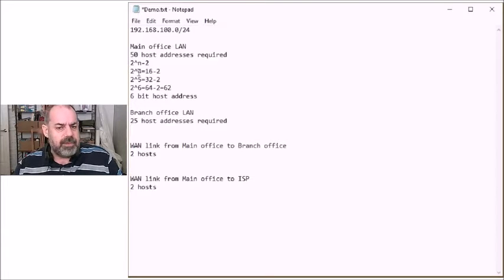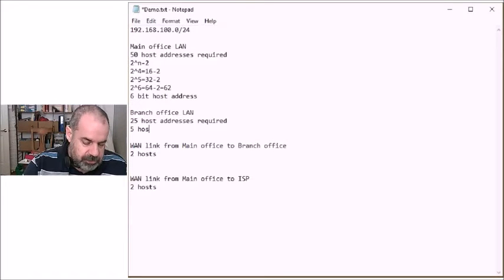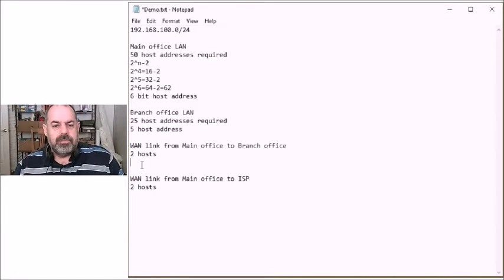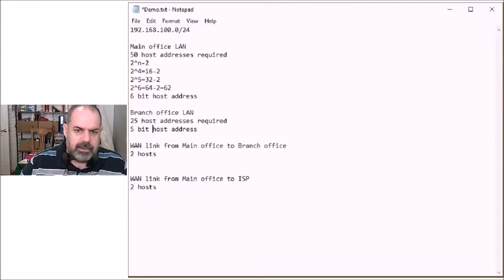Now with 25 hosts, we've already pretty much looked at that. So 4 bits isn't enough, but 5 is. So we need a 5-bit host address. So of course, with this, we need a 2-bit host address.